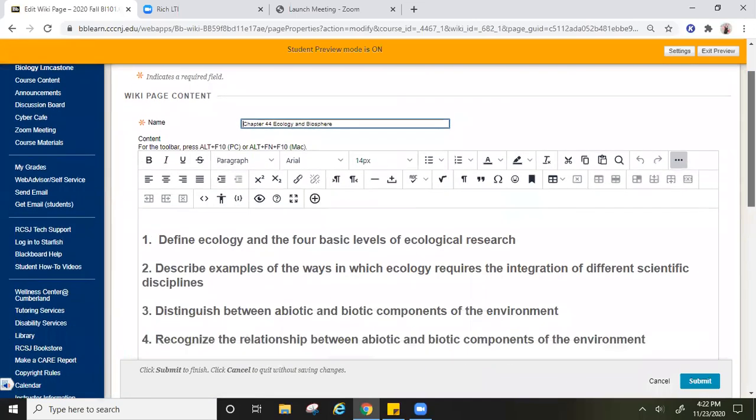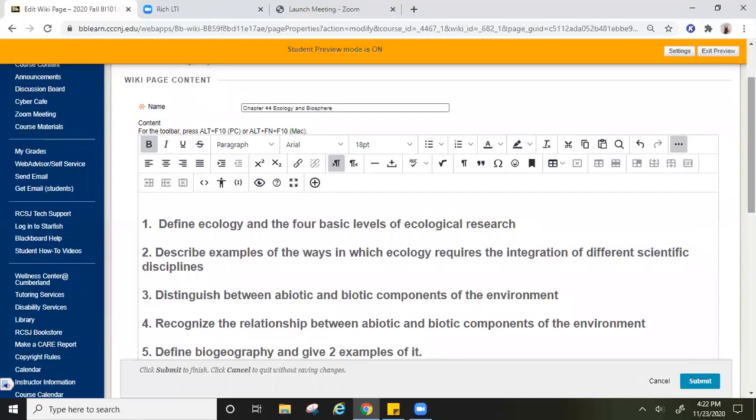Now, you might be nervous about this. You might be afraid you're going to mess something up. You might be afraid of deleting something. You really can't. Every time you make a change, there is a documented history with the wiki. So you're not going to be able to totally delete everything. However, I would be careful, when you're typing in here, making sure that things look good.